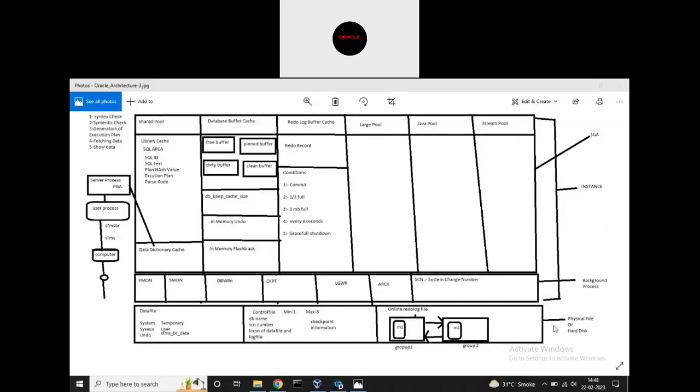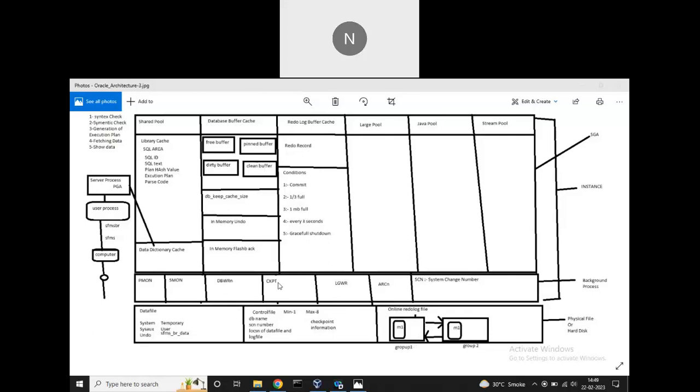For this time you just need to understand that whatever data is available in your data file, or whatever data we are committing or when we do shutdown, whatever data is available in your database buffer cache and your database writer is writing from the database buffer cache to the data file, the same data is available in your redo log, meaning in your archive log. You just need to remember this thing.